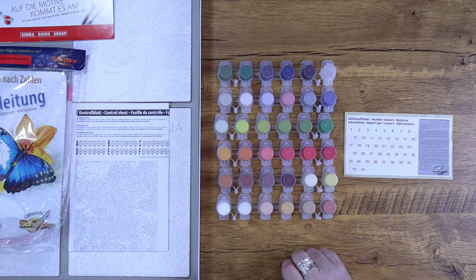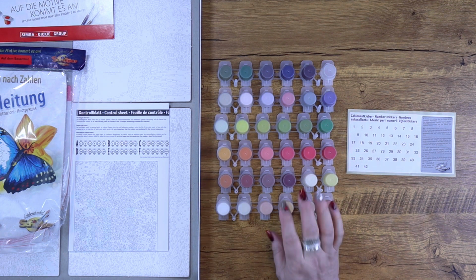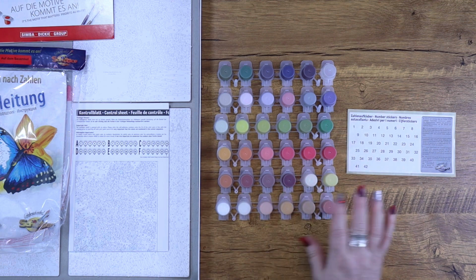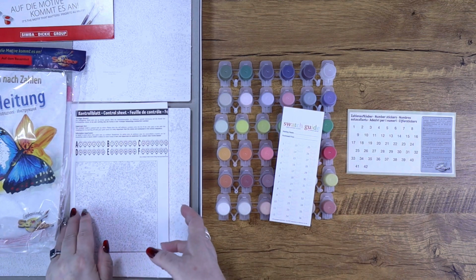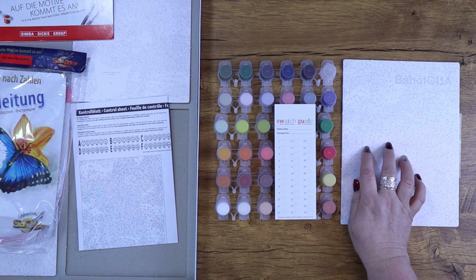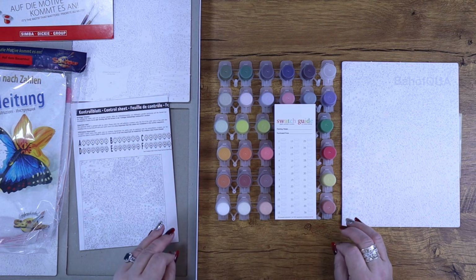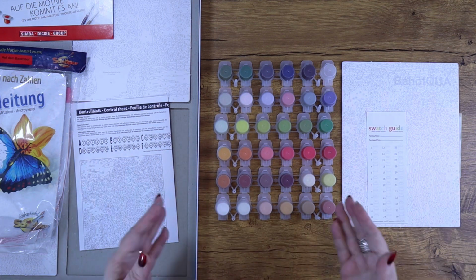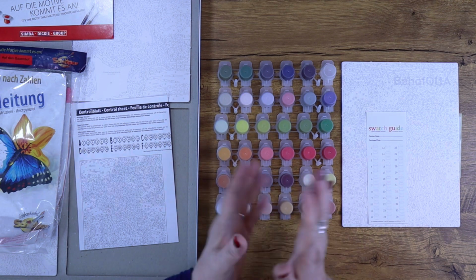I'm going to go ahead and give you a heads up on this. On the group at Facebook, I had somebody say they just bought this kit and they were not thrilled with some of the coverage on some of the darker paints. And so I am going to be watching for that. Now, it is a lot different when you are swatching on a piece of paper, and it's a lot different when you are swatching on a board with a paper surface. But what I might try to do is try the paints on here without gesso and just see what's going on, because I've heard a lot of people are not totally thrilled lately with some of the paints, and I'm just wondering if it's a one-off or if something's going on, because you guys know I'm obsessed with the Schipper kits and their paints. So hopefully there's not going to be an issue, but I'm preparing for that.